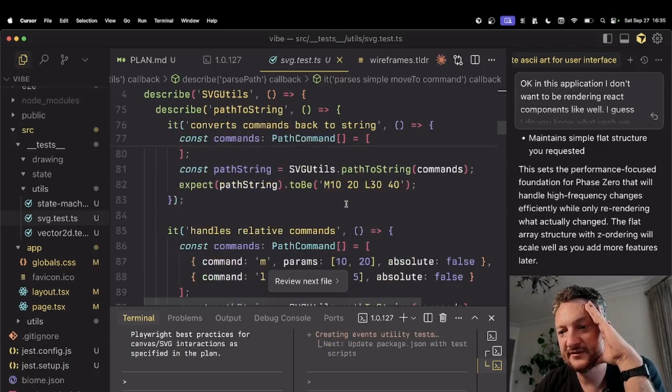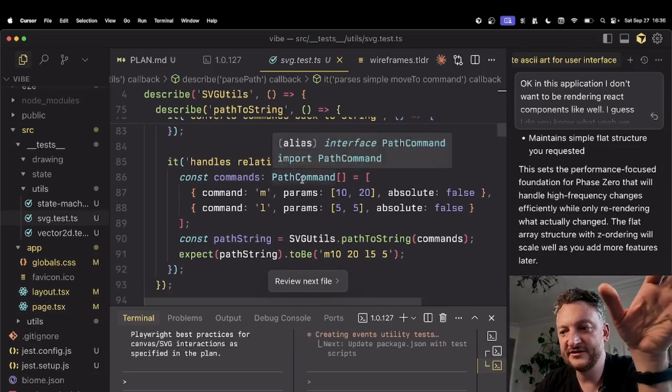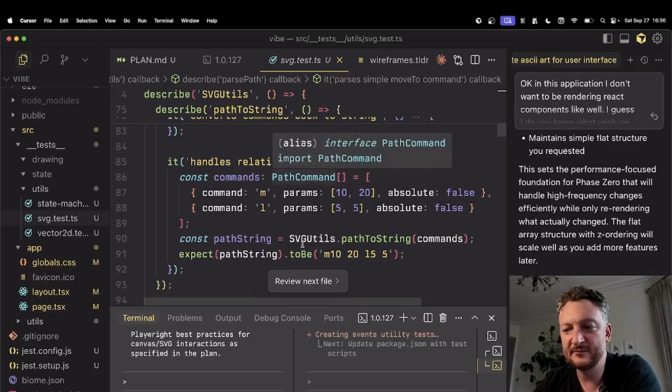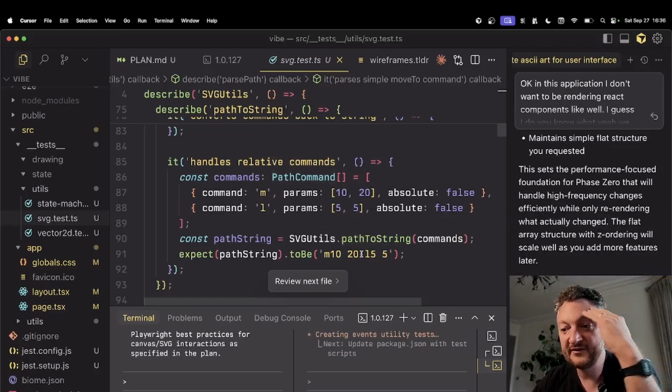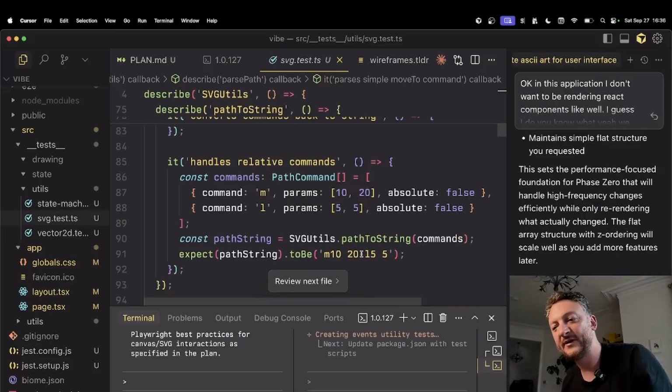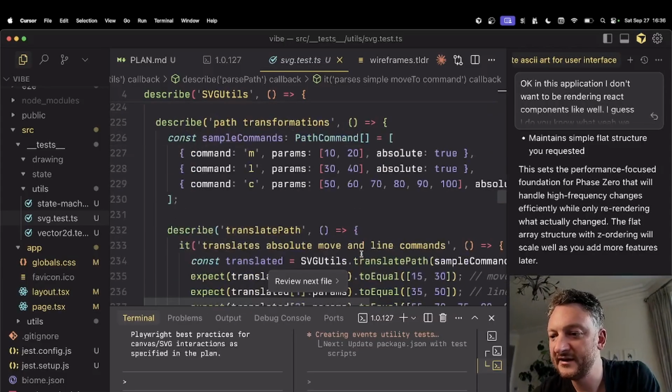Relative commands, and so we have a path that is defined in JavaScript, and then we can convert that path to SVG strings, and vice versa. We can convert the SVG strings back to this command system. That's good.